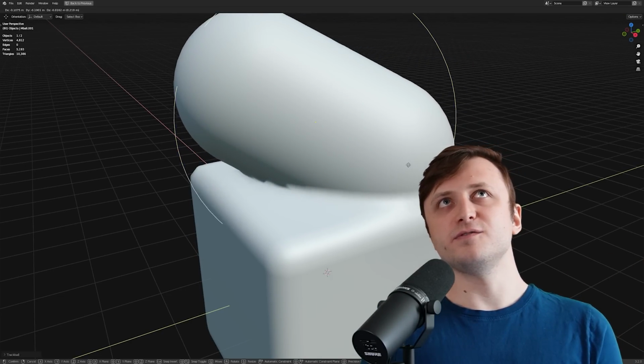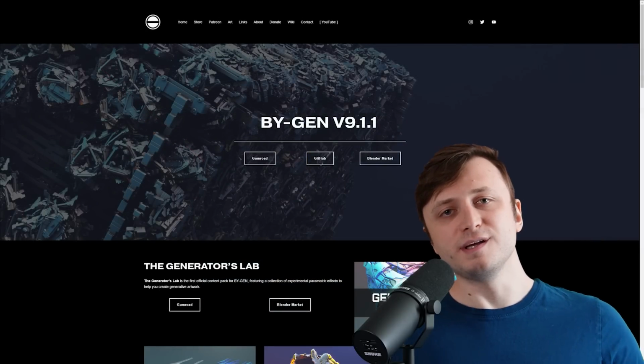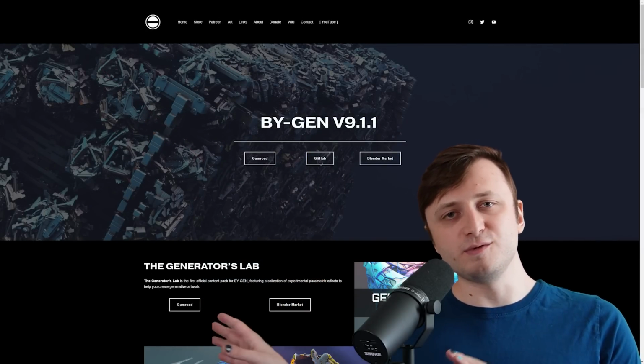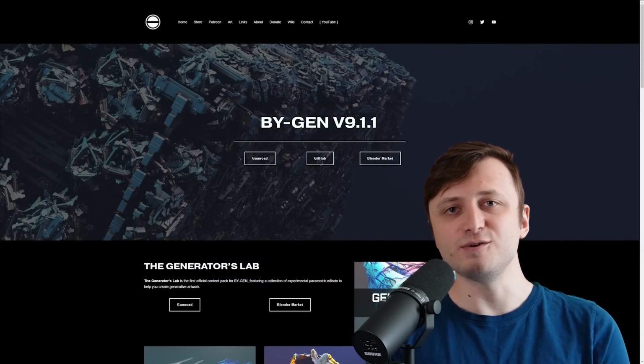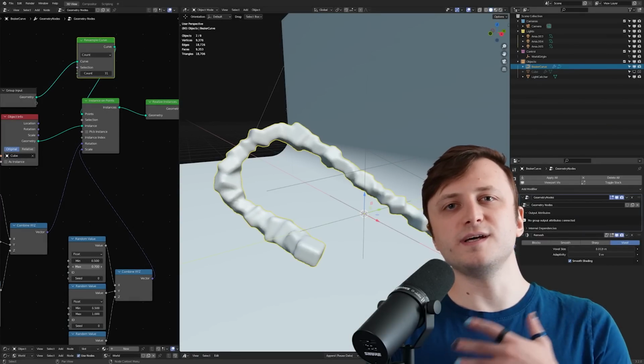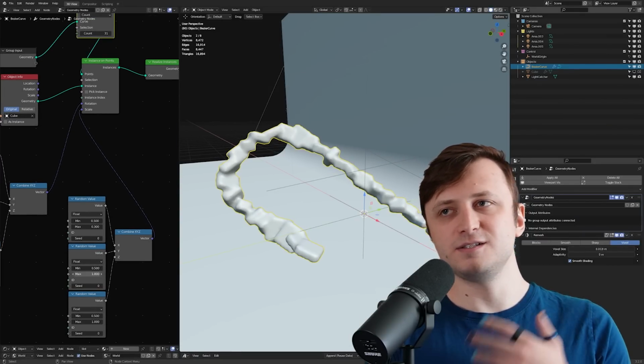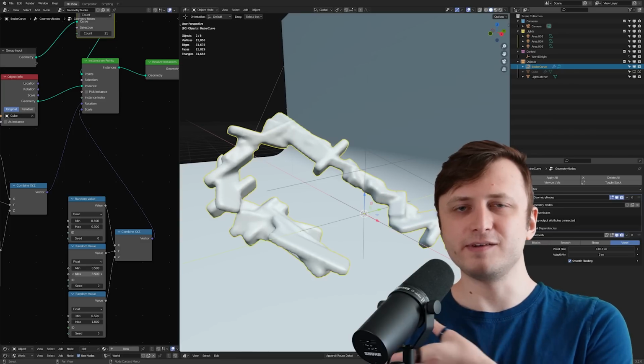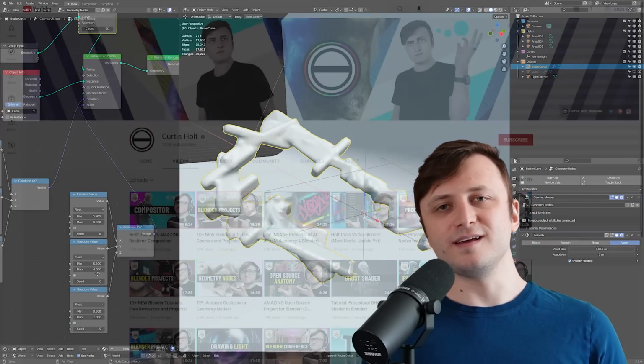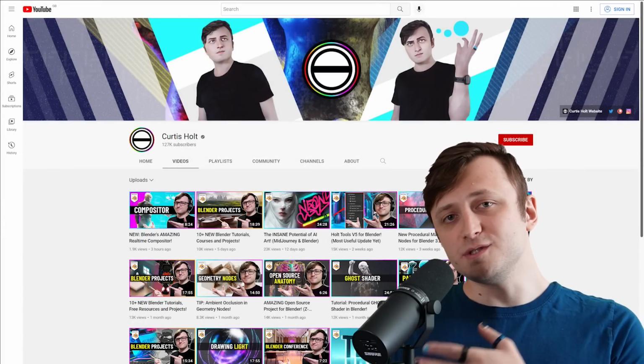I have so many ideas for things I want to experiment with, and I'll be doing that as part of my Bi-Gen project. It's a continuous project. The add-on is free if you want to download it. I think 95% of all the ideas for new modeling techniques I've had just haven't been added yet, because I just haven't given myself the time to do it. But we'll get there.